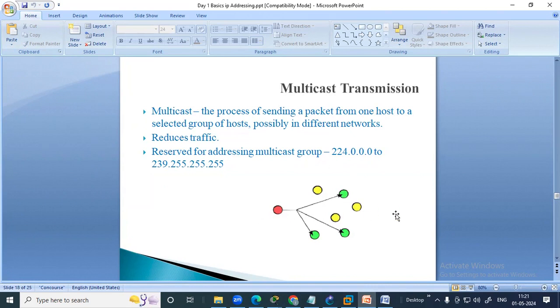One to group, like a WhatsApp group. Suppose you send a message to a WhatsApp group, only members from that group can receive. That is multicast. Even our Zoom meeting which we are doing right now is also a multicast application. Those who join only can receive.